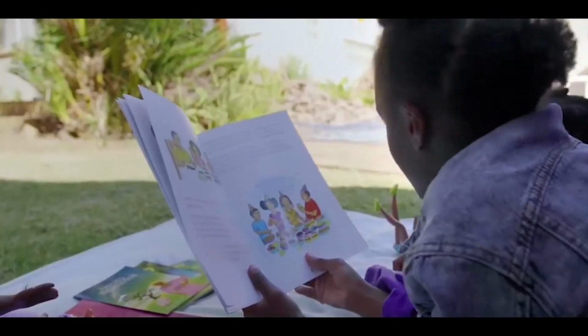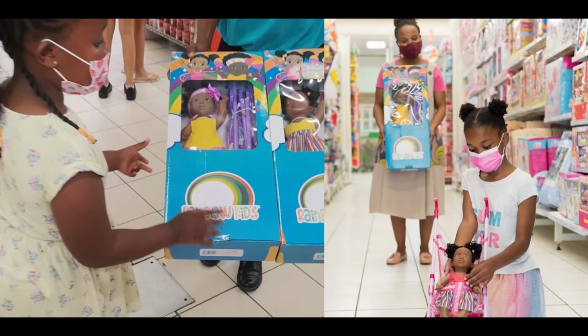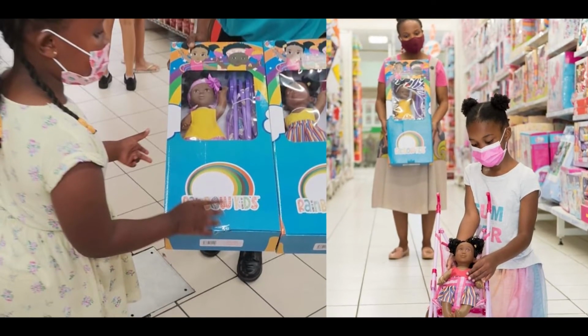So when did you guys decide, let's move on to another product and keep on expanding? Our key focus is toys that celebrate African children. And we believe that children should see themselves and their greatness in everything, in the toys they play with, the books they read, the media they consume. And so for us, it was a natural progression. But in relation to Shoprite, the conversation with the buyer was that they always had a long-term plan to incorporate Toys with Roots within the Shoprite family, and they wanted to grow with the business.